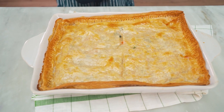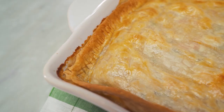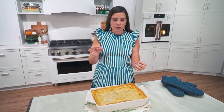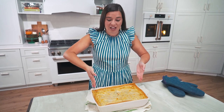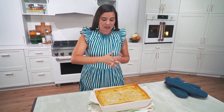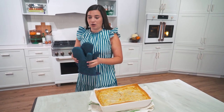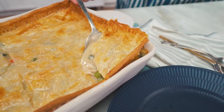Yum. It looks so good. The crust is crusty, the crimping edges are beautiful and golden, and if you love crust, you are going to love how many edge pieces you can get with this. It looks so good — I'm so proud of it. If I put this on the table for a family that I don't have, they would be amazed. I don't have kids or a husband, but if I made this for my mom and dad, they would be so impressed. I'm impressed. I'm a professional and I'm impressed.